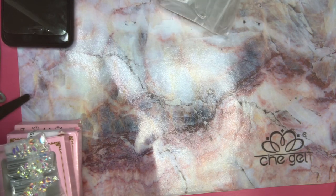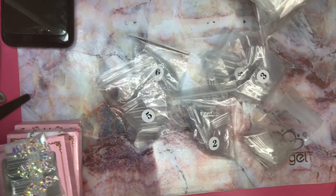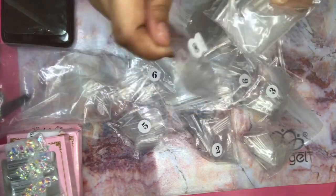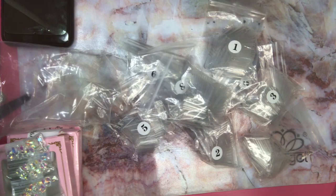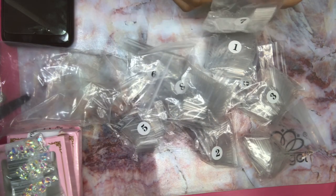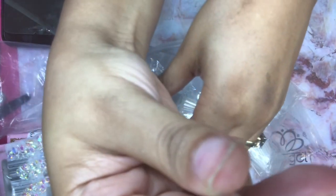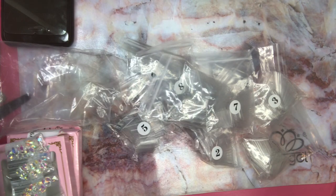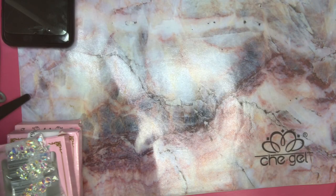Okay, the next item I have is the C-curve tips, which they come, I think, 0 to 9, if I'm not mistaken. And I did a set with them. The set is in my intro, but I'll post the set again at the end of the video, or I'll just post the clip on the side. But let me show you how they look, if y'all can see the C in them. They are really nice. This is my first time ever working with them, but I had to have them. I really liked how the set came out, so I can't complain.